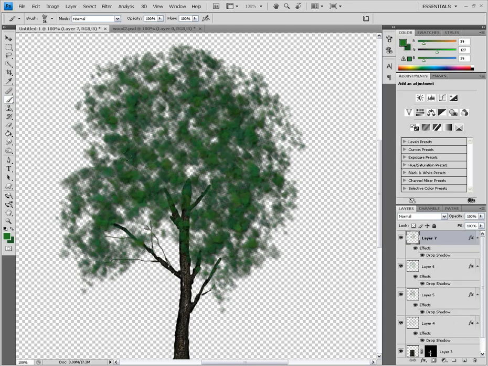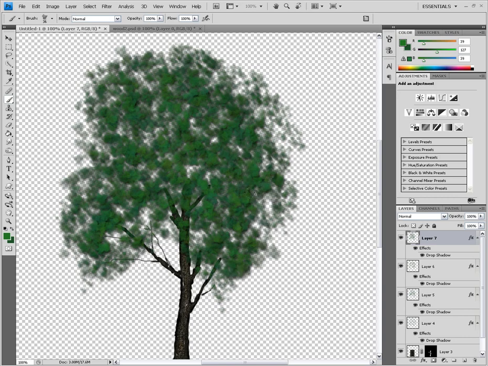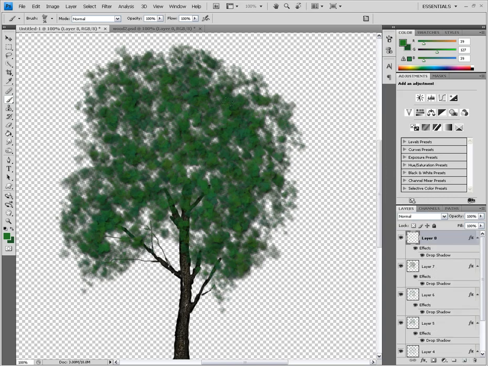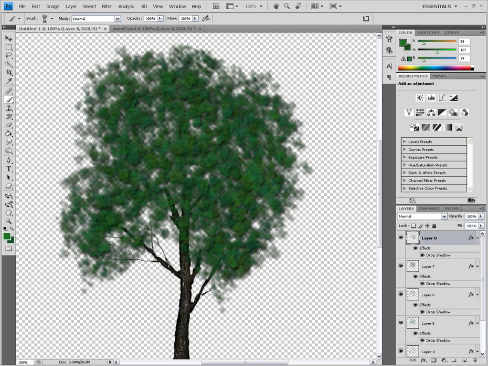Okay, and each time, if you want to, you might want to change the size to be subtle. You can change the colors. If you're doing like an autumn tree, each layer will be a different color. So that's another thing you can do. Just keep working here. And that's so the leaves are casting shadows on the leaves below them.